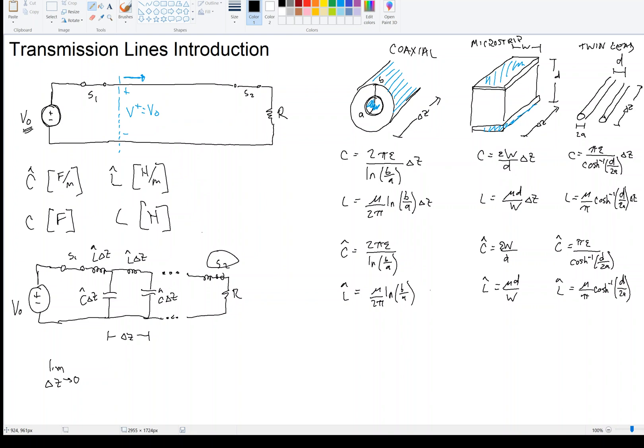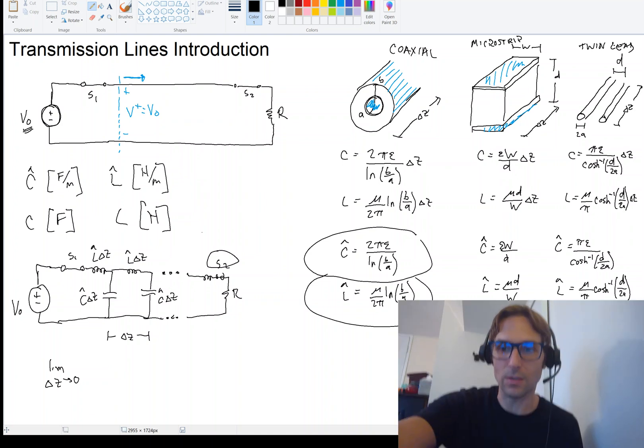Now, we could solve Maxwell's equations for the entire transmission line, but Maxwell's equations are already kind of baked in to the calculation of these things. We used Maxwell's equations to calculate these guys. So, they're already in our model already. So, actually, we're going to use circuit theory to figure out how this wave propagates because it turns out that circuit theory is going to be a little bit more easy for us to analyze than just starting from Maxwell's equations. So in the next video, we're just going to continue on, and we're going to calculate the wave speed and so forth. Thank you.